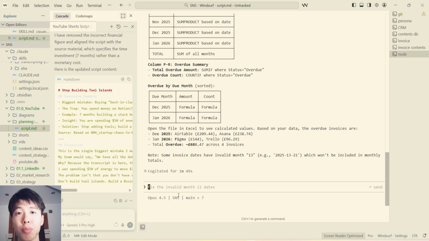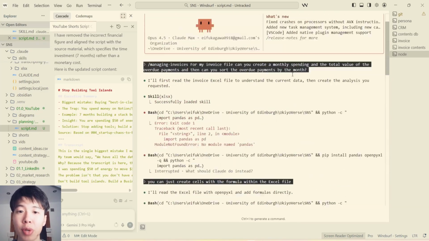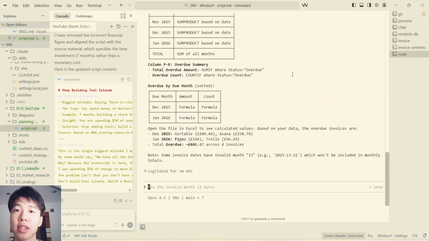Now, this is pretty basic stuff, but you can do pretty nuts things. For example, you can automatically send this notification to Slack or to whatever messaging app you're using. You can also do more complex formula operations so that AI can interpret your data, analyze your financial situation, and then give advice and insights.